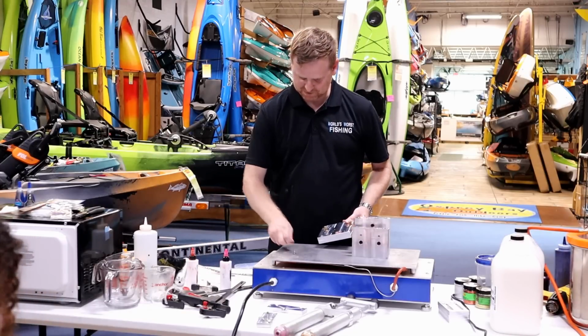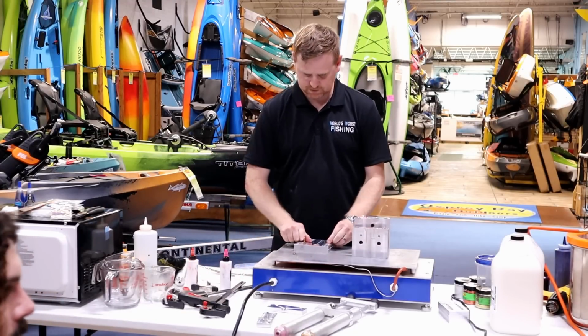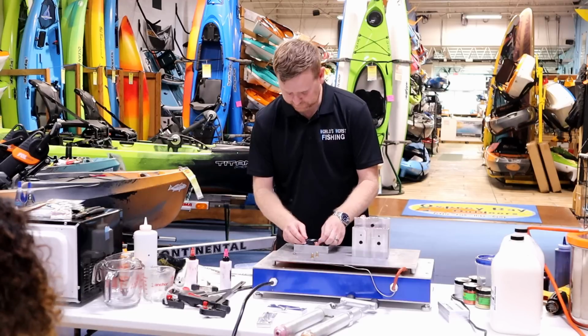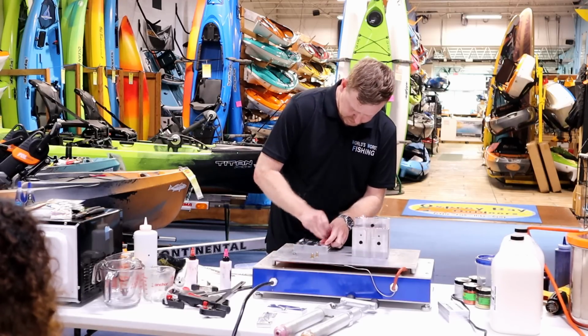It's like gummy bears for fish. Yeah, that's exactly what it is. Hope I filled this one in enough.